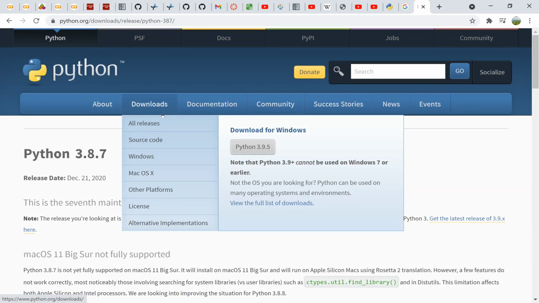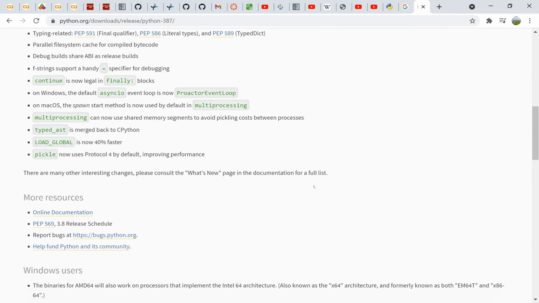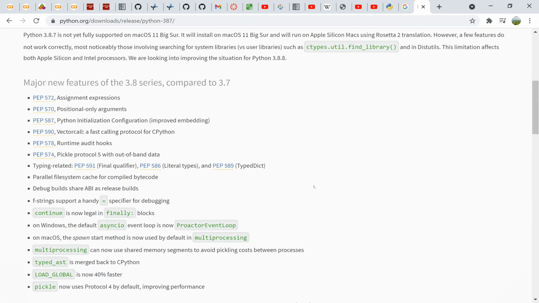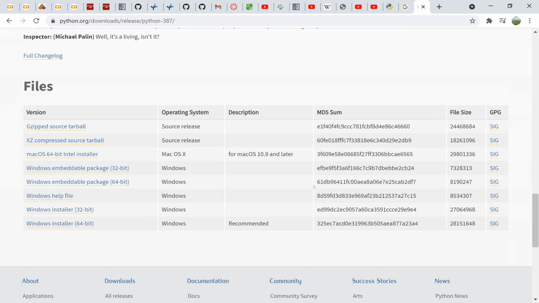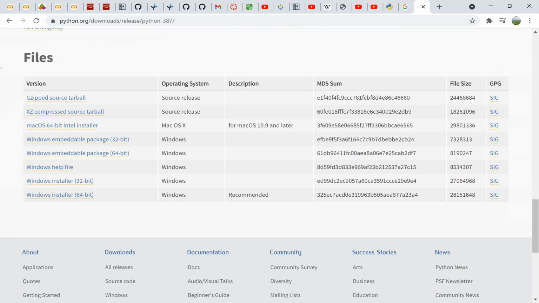Then I'll quickly scroll down. You can read through the release notes and the rest of the stuff like that, but I'm going to go down to where the files are located. These are the files, and you check for your system architecture so that you know the right one to install. As you can see, I have Windows 32-bit here and Windows 64-bit. This is how to install it on Windows 10 actually. There are other files here, but I'm just going to go for the simple one. The recommended one is 64-bit.